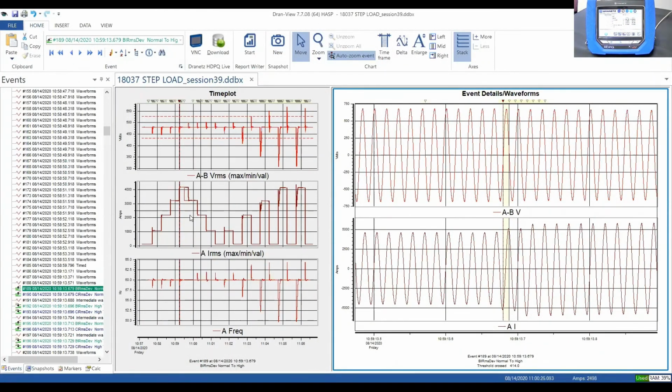You can see here's the step transition that I was referring to before, where this particular user took it from 0 load to 25%, 50%, 75%, 100%, held it, came down to 75, 50, 25, and back to 0%. Then he or she went from 0 to 25, 0 to 50, 0 to 75, and did 2 instances of 0 to 100% load. This is very typical of what we see a lot of our customers do.